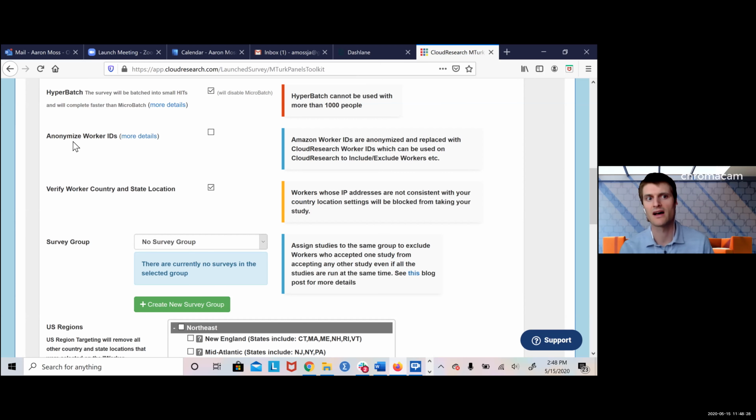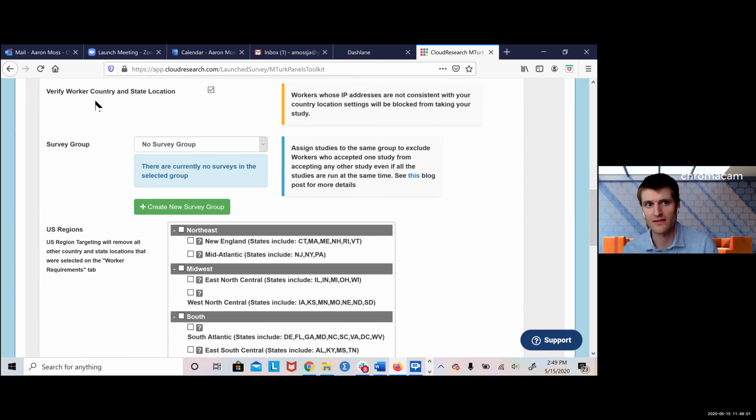From what I've been told, Amazon has since closed that loop, so everyone gets something separate from their Amazon account. But nevertheless, if you wanted to give people another layer of privacy, you can use what we call a CloudResearch ID. We take people's Amazon ID and encrypt it, and they get a CloudResearch ID that can be used exactly the same as their MTurk ID. It's just been encrypted.